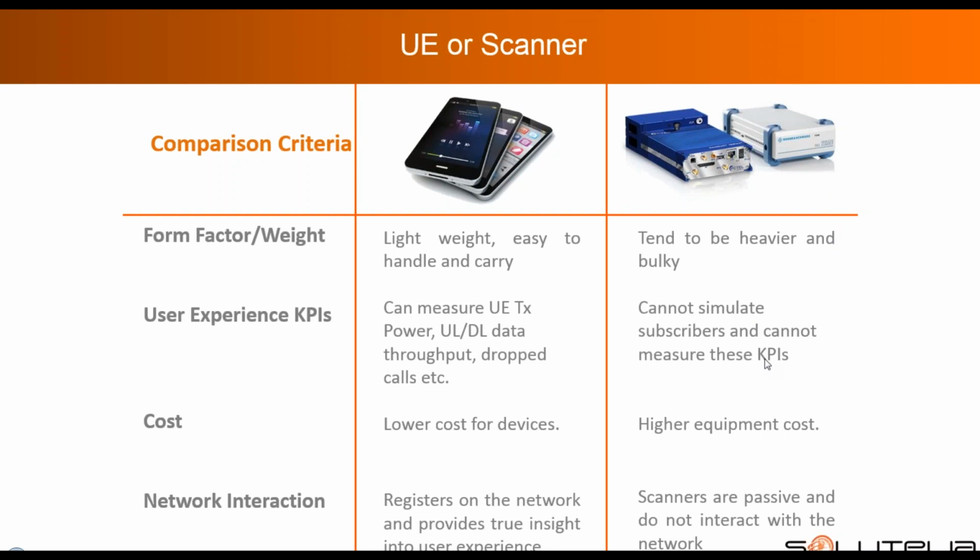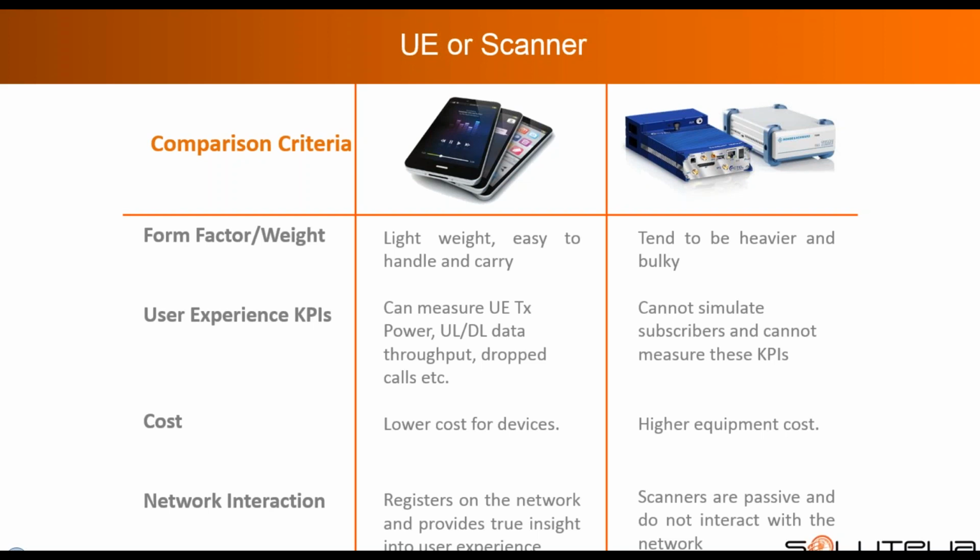Now, fundamentally, scanners and UEs are two different animals, but to a large extent, they can accomplish similar tasks. UEs, as the name suggests, are user devices meant for communication, but they give us really cool network KPIs from an end subscriber's perspective. Since the UEs are consumer products, they have more stringent requirements on size, processing power, and precision. Scanners, on the other hand, are specifically designed and calibrated to collect RF information, albeit they don't provide you information about user experience, but they're pretty accurate.